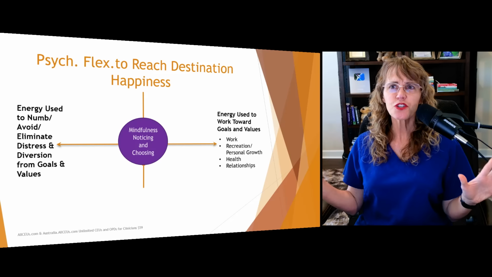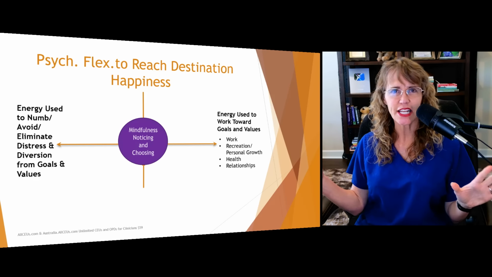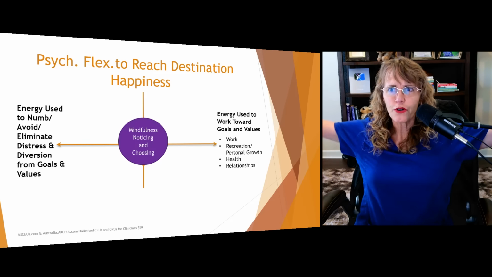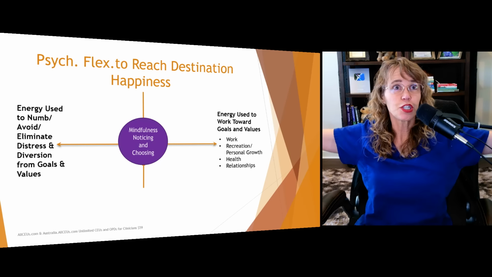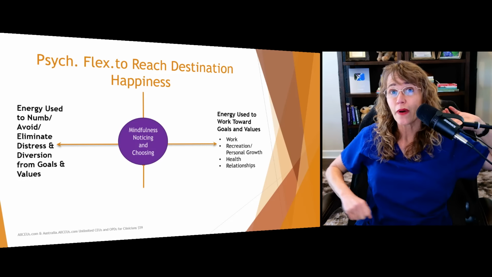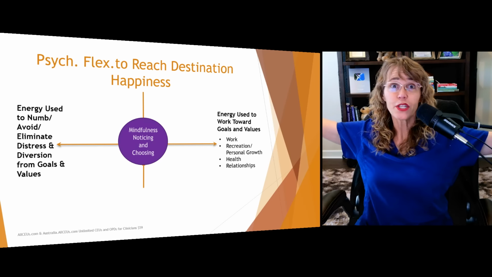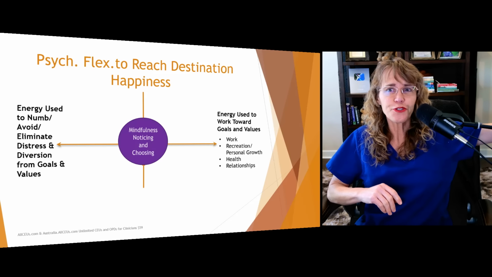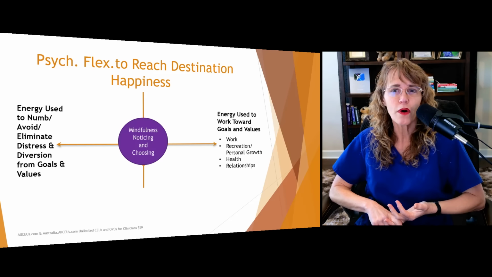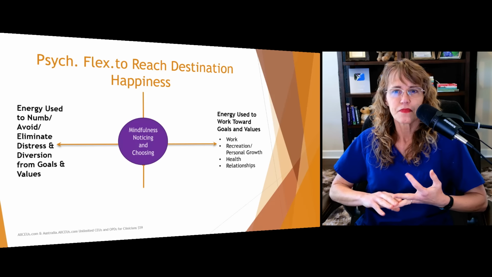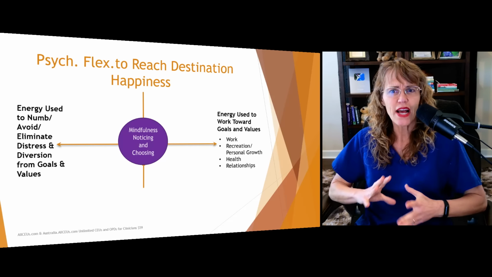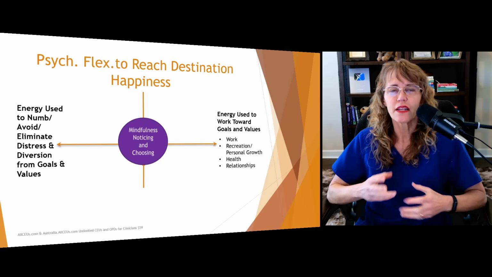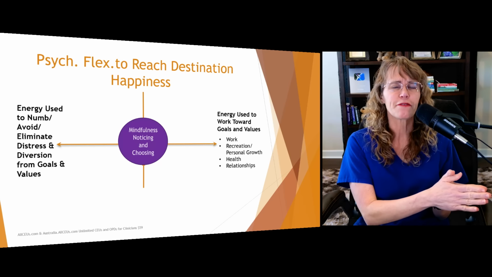So, psychological flexibility to reach that destination, happiness. The road in this particular situation goes two ways. You're either going away from your goals or you're going towards your goals. Away from your goals, you're using your energy to numb, avoid, or eliminate distress through diversion, and it moves you further away from your values.